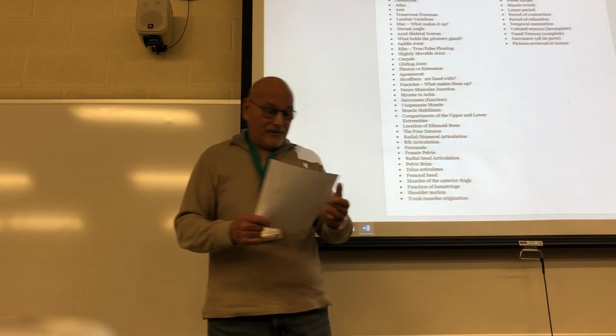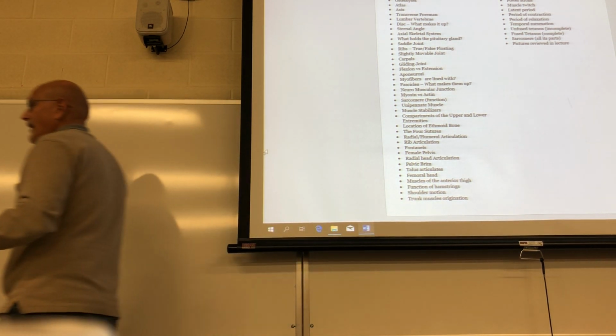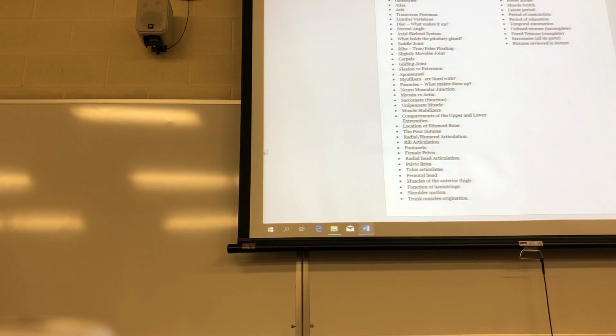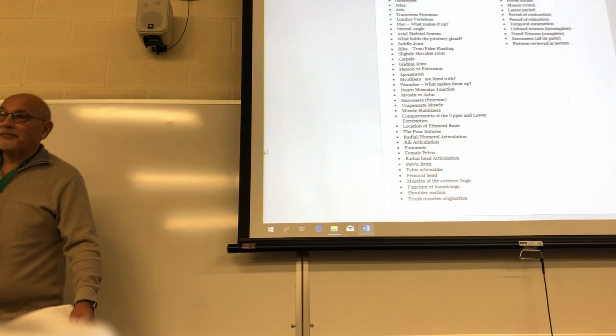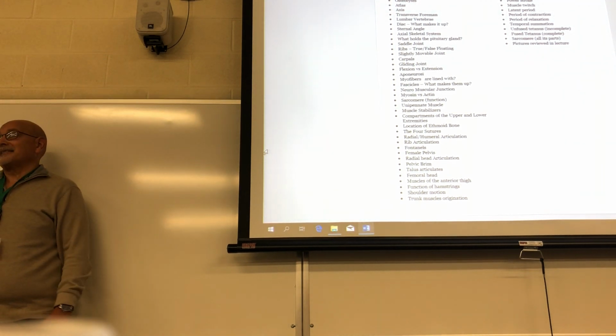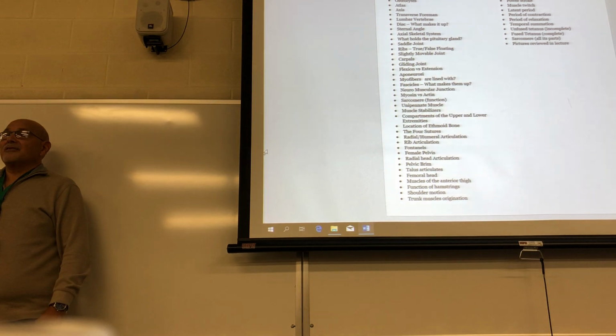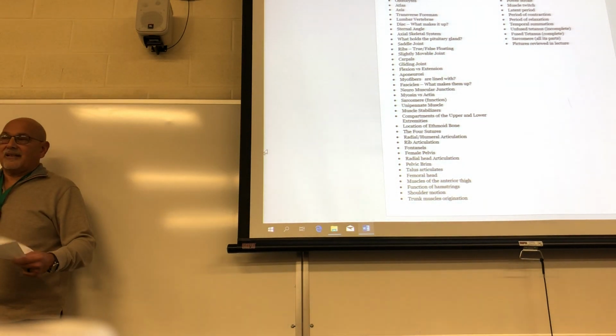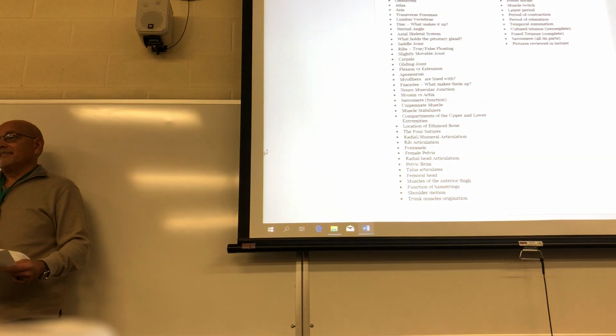So lumbar vertebrae, how many? And how do they possess one? Sagittal, oblique, or coronal? Is it oblique? No, that's cervical. We've got 2 left. Sagittal. Good. So sagittal means the greatest amount of flexion and extension takes place in the lumbar spine.